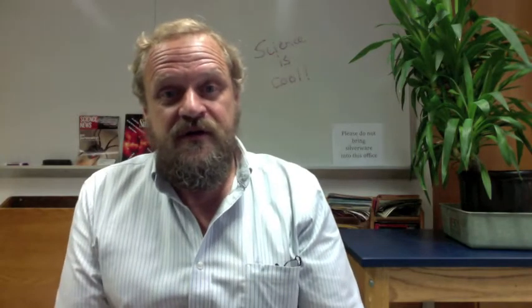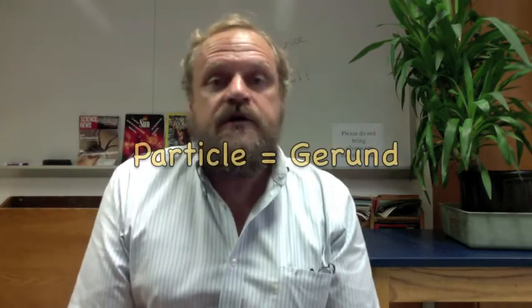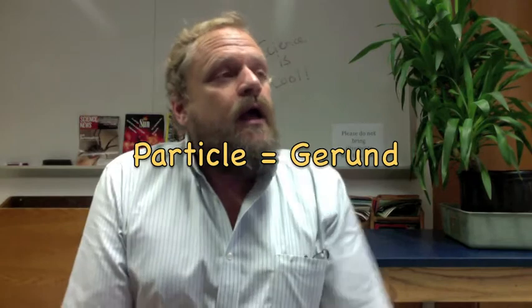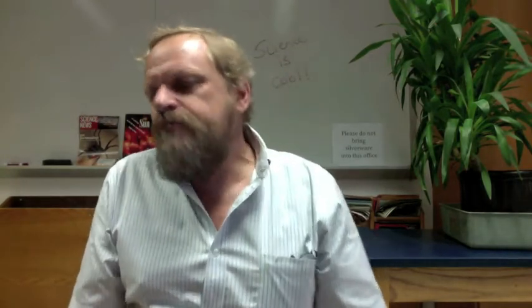Well, last night I looked up light in Wikipedia, and I found out some very interesting things. First of all, light can be either a particle or a wave. Now, we're not going to talk too much about light being a particle, because that gets pretty confusing. You see, a particle is a form of speech, kind of like a gerund. I think that's right. And it's kind of confusing to figure out how light can be a form of speech. It's pretty complex, and you really need some college before you can understand that. So we're not going to talk about that too much today.